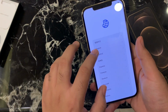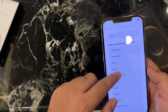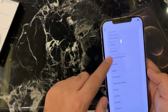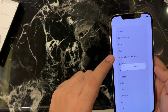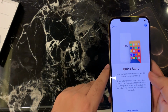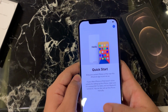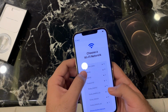Okay, it seems too big. So let's select the English option. Let's go to more countries, India. The screen is 60 Hz. It's not getting 120 Hz due to some battery issues. Apple is not giving us 120 Hz. So let's turn it on. Okay, let me connect to the Wi-Fi.